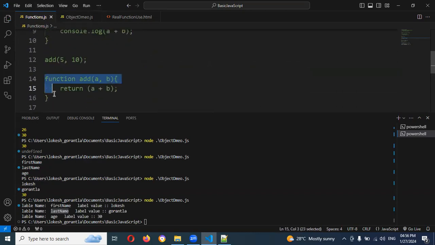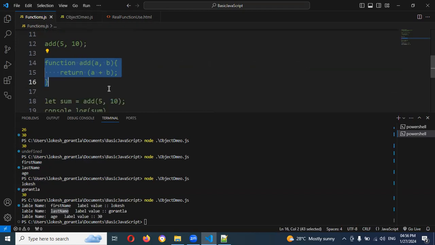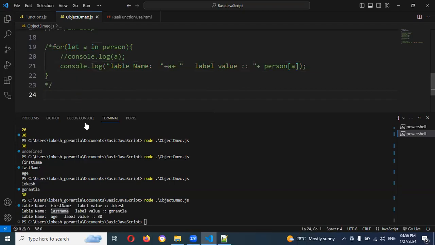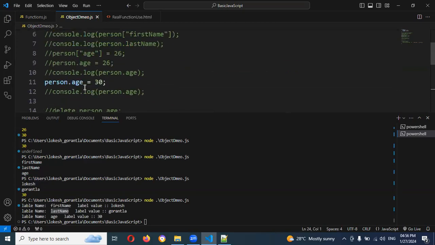This is a function creation, where we use the function add a comma b and return a plus b, and we can call it and read it. Then how can we do it? We can create a function inside an object and then access it. That is another opportunity. How can we create it? Now here I'll comment out all these things.